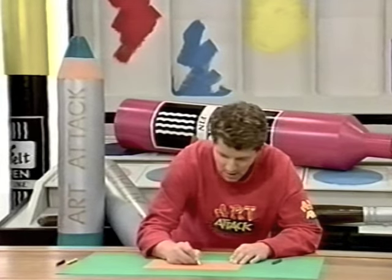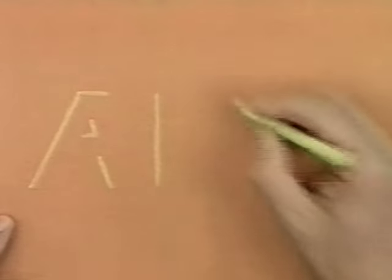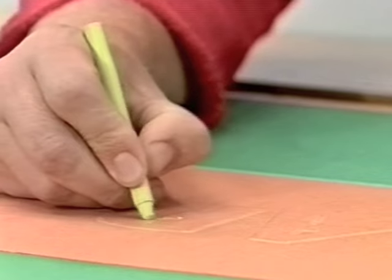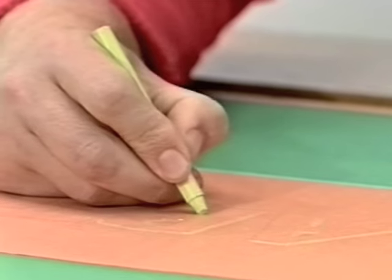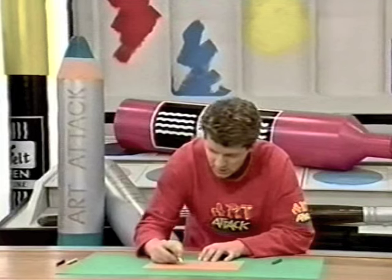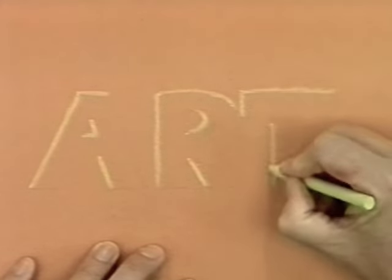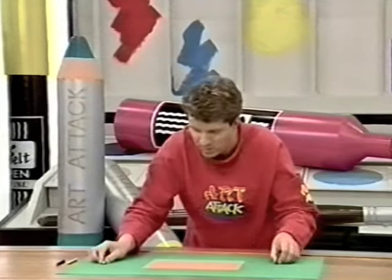And then if we go over to the R here, there's a left-hand line that goes down that part of the R. And again, there's a left-hand line there in this part. And it's just a case of trying to think, if the light was coming from the left of your picture, which edges would it be shining on if the letters were raised? And let's just go over to the T, and there's a left-hand line there, and then a top line there, and there. Now, if the light was over to the left and shining on the top, then the right-hand edges and the bottom edges would be in shadow.